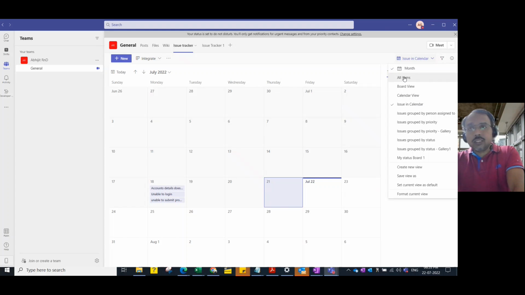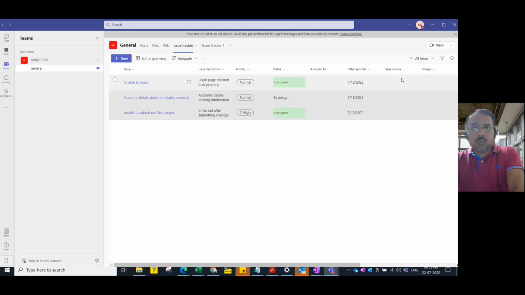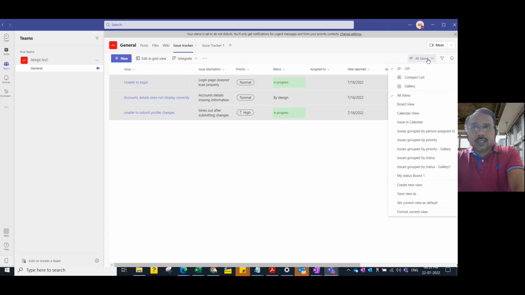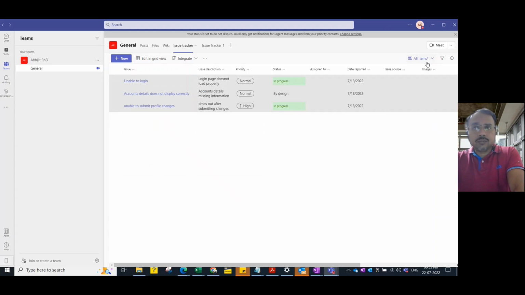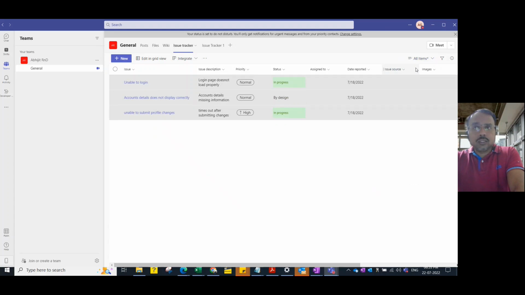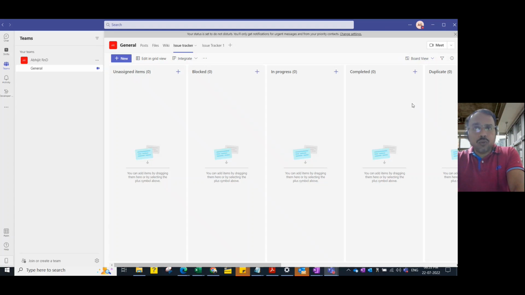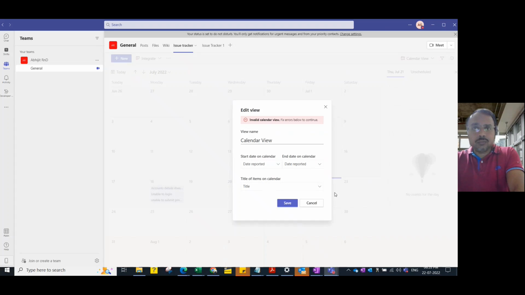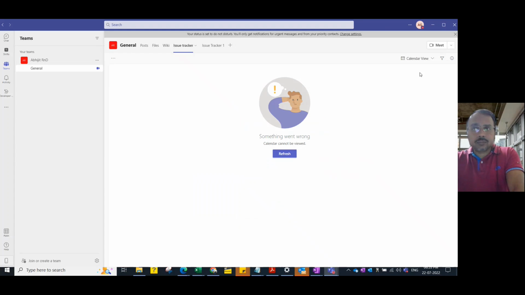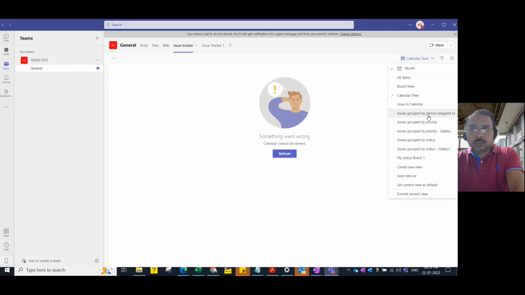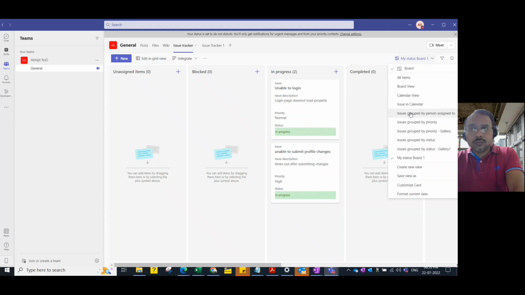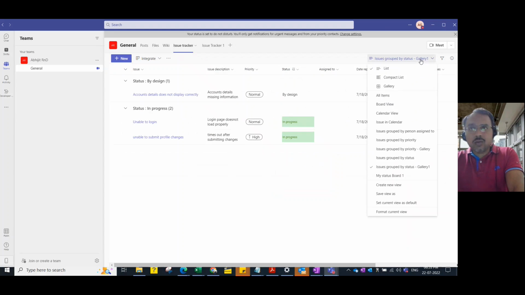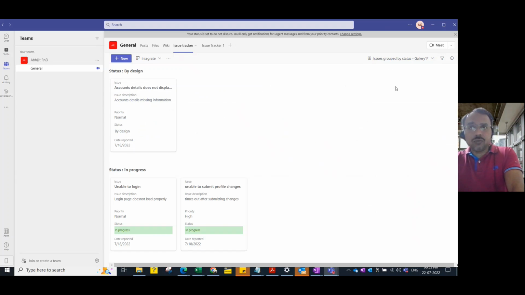So now what you've learned is, you have a normal view, which is where the list comes up as is. The other one is a compact list. And another one is your board view, as you've seen. Another one is your calendar view, as you have seen. And the other one is the one that you created, my status. You created a gallery view as well. But in order to be in a gallery view, you need to select gallery, and there you get the view.